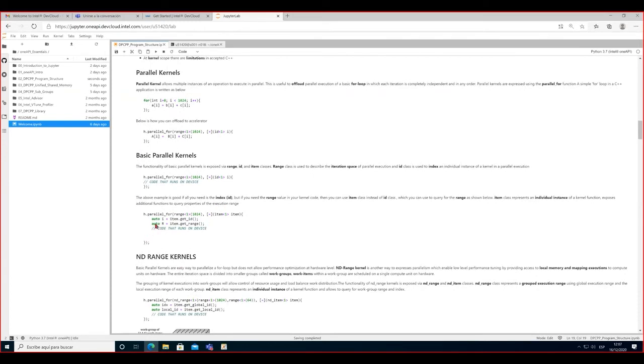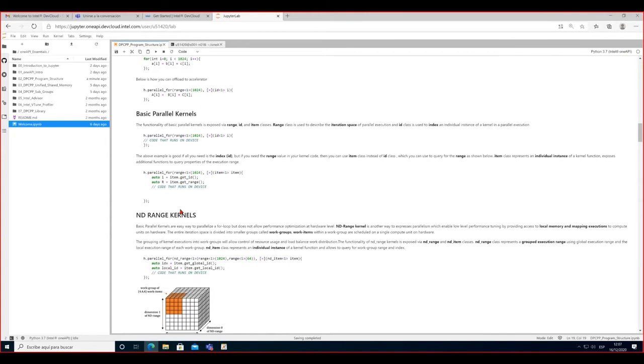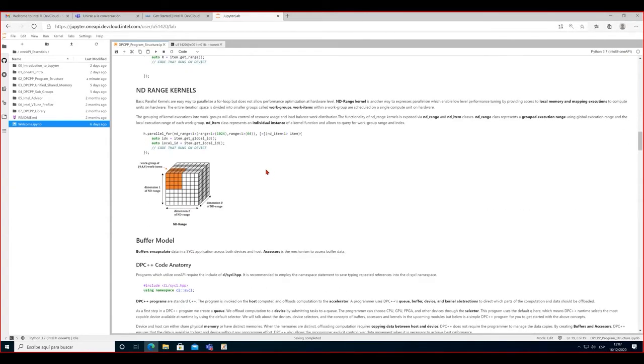You can access the data related to the ID of the element and the range of the elements. So in this case, for example, the ID will be a number between 0 and 1023, and the range will be 1024.